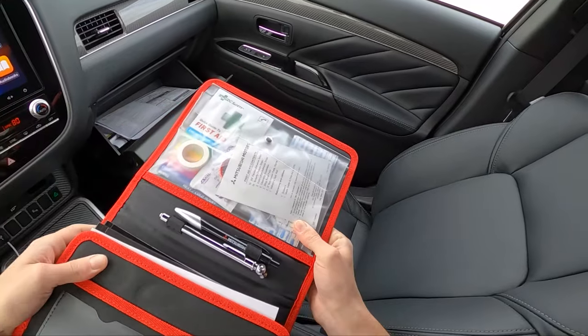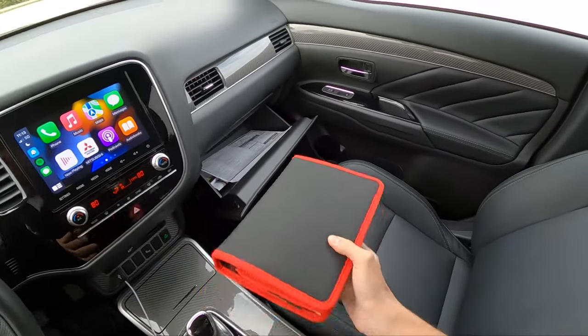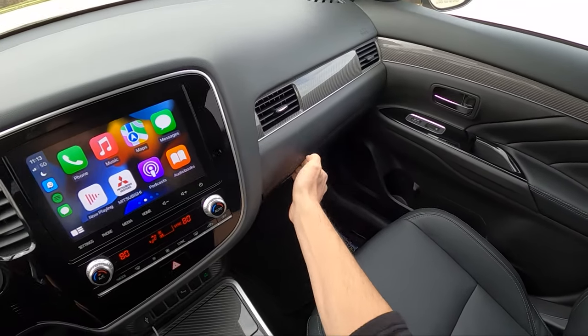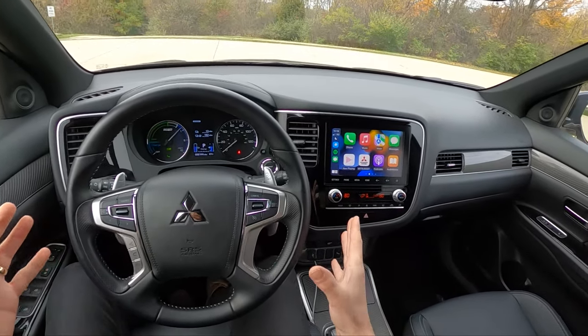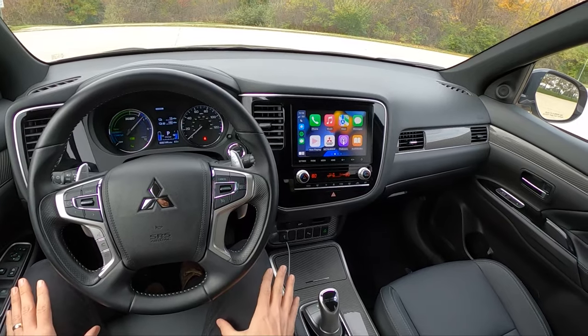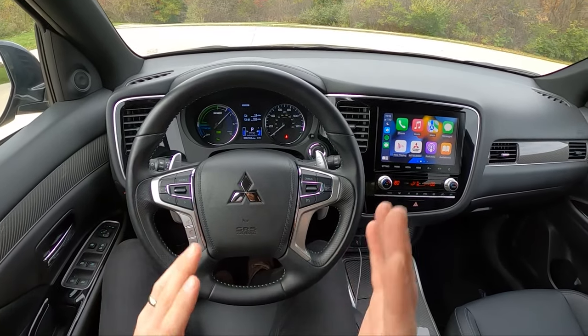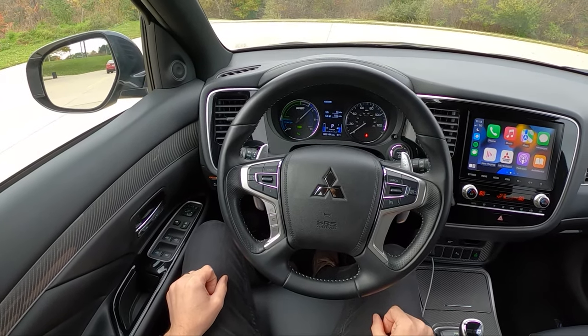Wow, butterfly closure strips, scissors. I mean, you can really adventure in your Mitsubishi Outlander and come out alive. I think something like this will do very well in the snow, okay in the mud, not so well in the sand. Haven't tested that firsthand, but that's kind of what I've been able to garner from other videos and some other content on this Mitsubishi Outlander.